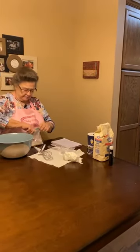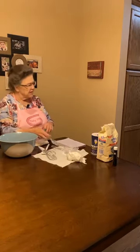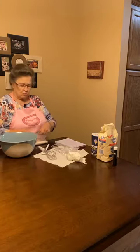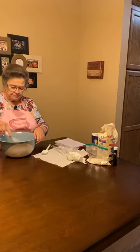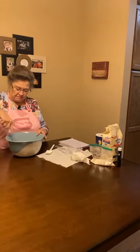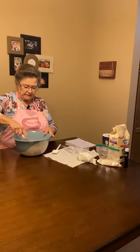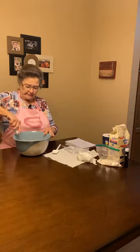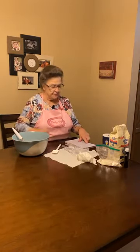I think this recipe is Aunt Lucy's — she's the one that used to make a lot of this kind of pie. And as far as that goes, Ma Lee did too, didn't she, Linda? She did, yes, she made a lot of custard pies. I just stir the salt, sugar, and the butter together.